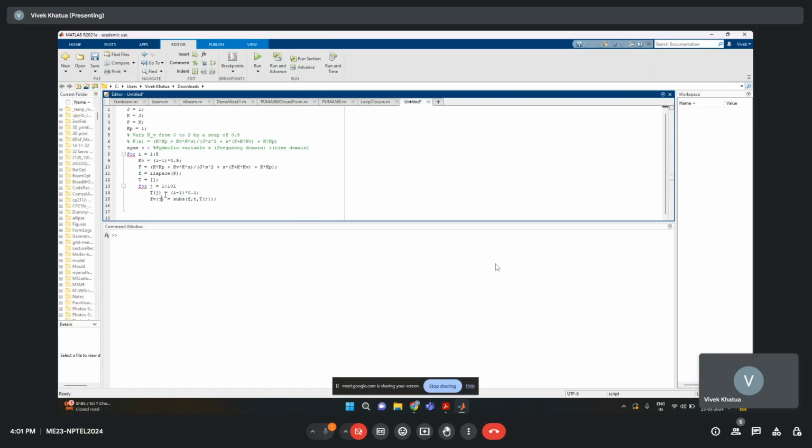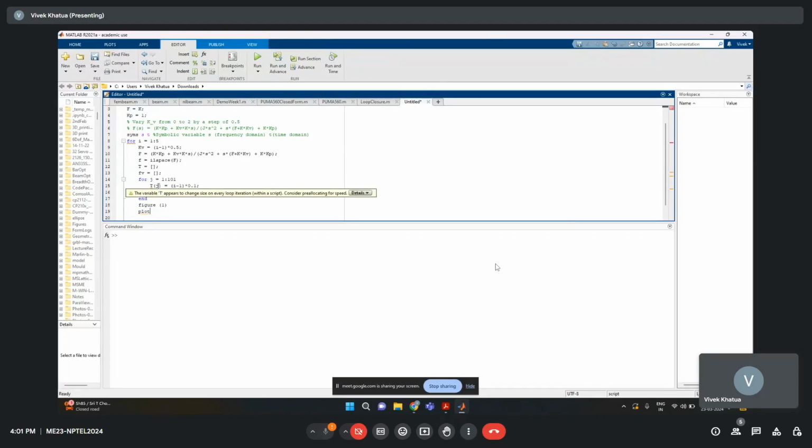So this will also vary along j. That's why I'm making it another empty matrix. It's just convenient to use an empty matrix. That's the reason why I'm using it, right? Please don't be tempted to use it again and again. Once you learn how to vectorize your equations, it will be much easier. Figure 1. Now I'll plot them because at the end of the j loop, I would have got 101 elements for this. Now the next i loop, this will again refresh. Every loop it refreshes, right?